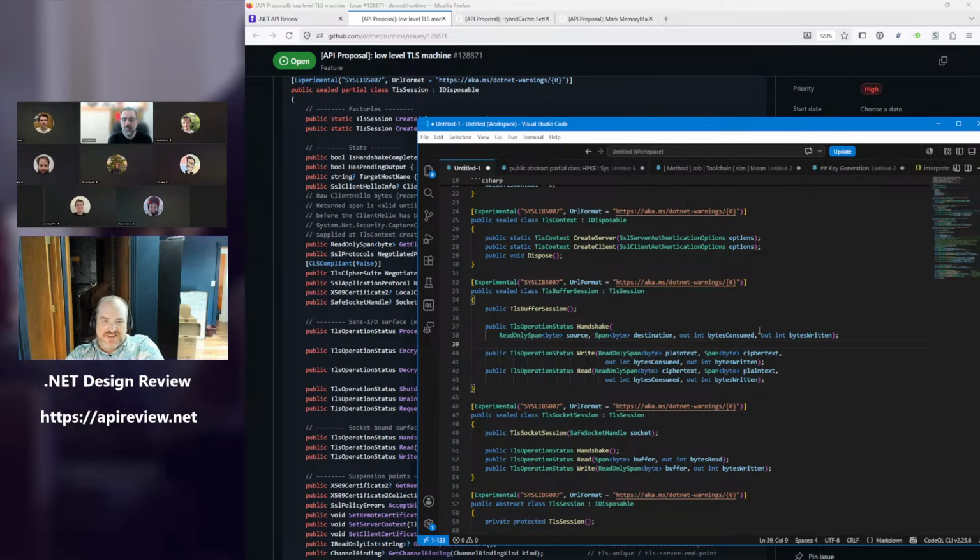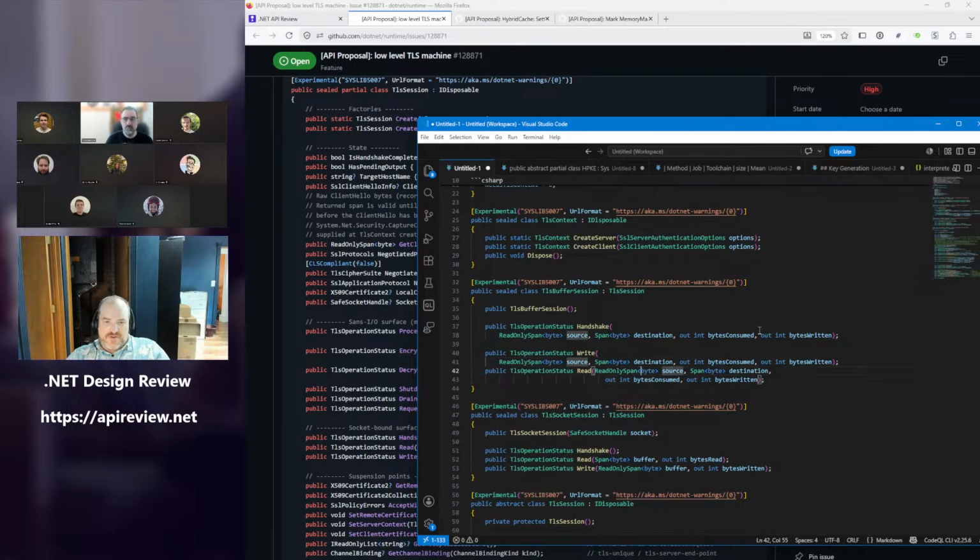So the source, or the read-only span, is what you would like to send, but the stuff that gets written to is only related. It's not pure plaintext and ciphertext. So source and destination just feel like the best. Works for me. It's low level. You need to know what you're talking about. Yep. Okay.